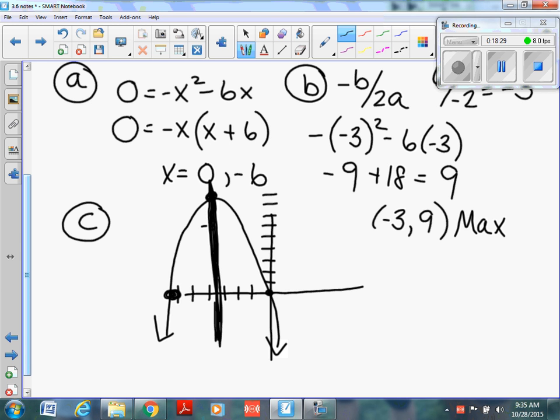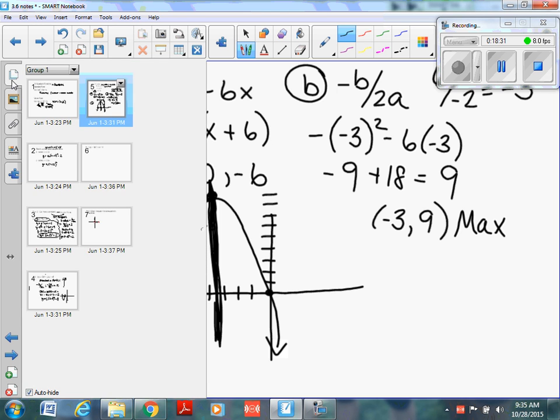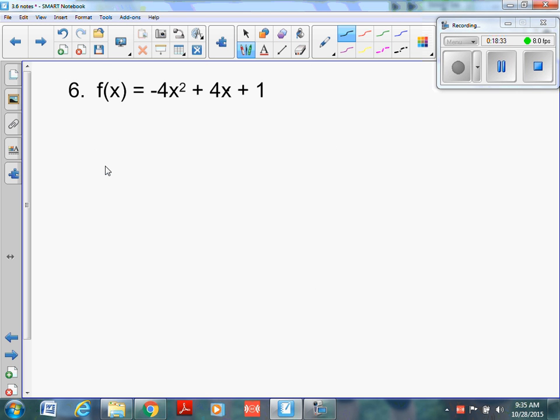So, okay, I don't know what we have left. I think we got one more to do like that. We'll go a little faster on this one. The A part, the B part, and the C part. Like I said, tomorrow you have a work day. Some of you won't be here. Most of you won't be here.